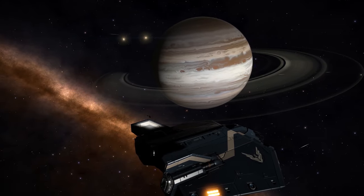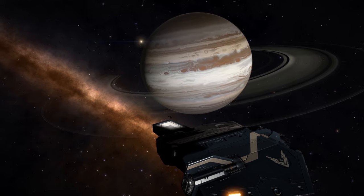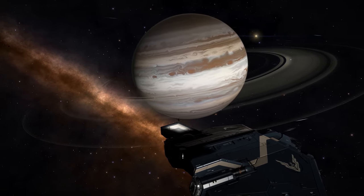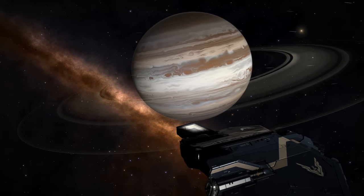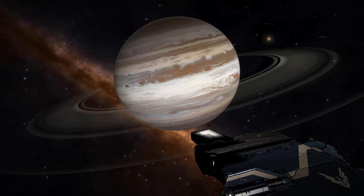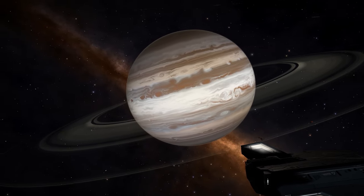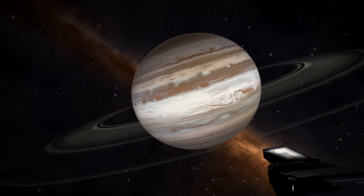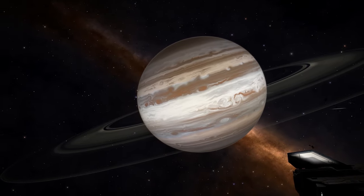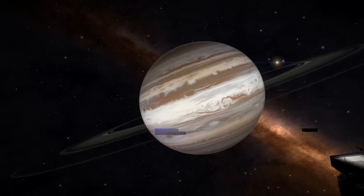Although the rings of Saturn and Uranus are well known, most people never knew Jupiter had its own rings. Jupiter's rings are primarily composed of dust, which makes them difficult to see. The ring's material is believed to be mass ejected from its moons. Jupiter also has a great red spot — a storm that's been raging for a very long time. This storm is so wide that two Earths would fit inside of it.